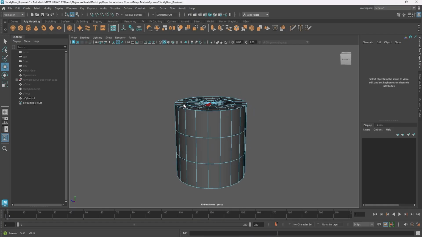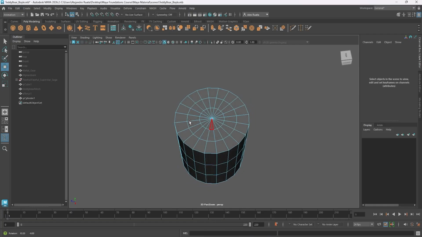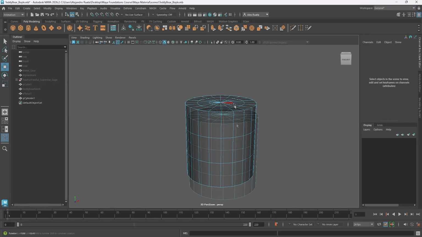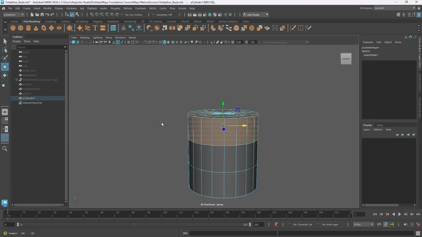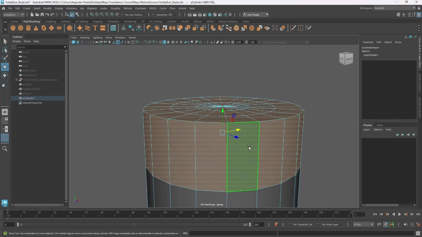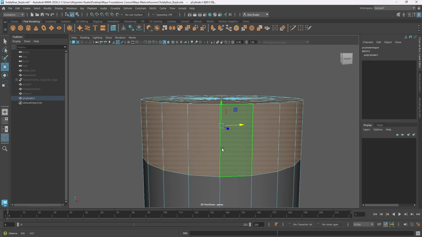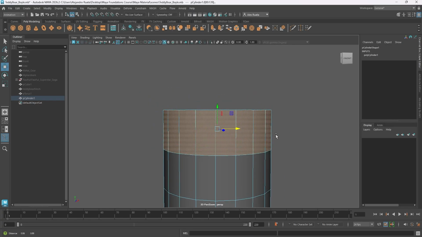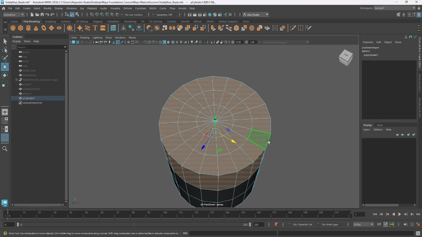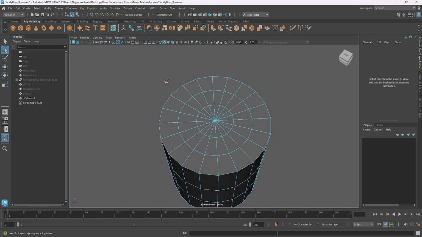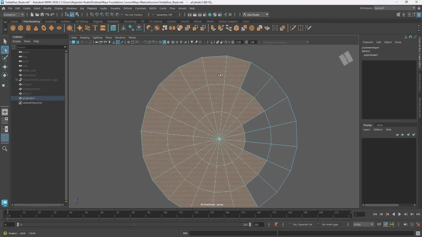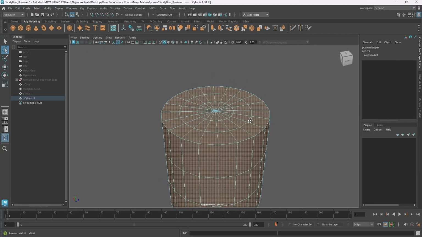So what is the best way of going about deleting faces in a cylinder, or really in any model? Well, we could just marquee drag select everything, but this doesn't just select the faces at the top, it also selects this stuff here, which we could then go through the trouble of deleting one at a time, but that wouldn't be very effective. We could maybe use the lasso tool and select everything that way, but again, the lasso tool will select other faces you probably don't intend to also select.